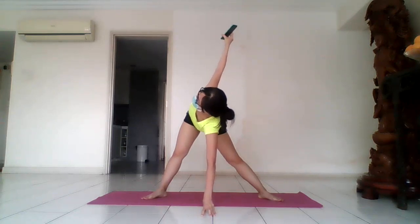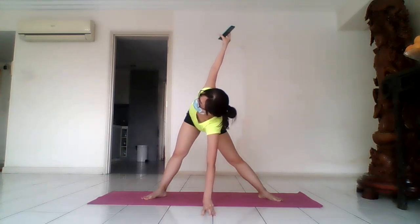Breathe. Fingertips reaching up. Five. Four. Make sure the bottom shoulder is relaxed. Three. Two. Keep the hips square. One. Now inhale, ready. Exhale, reach. Use it for the time. Bring yourself forward. Come back to the center. One more time on each side.